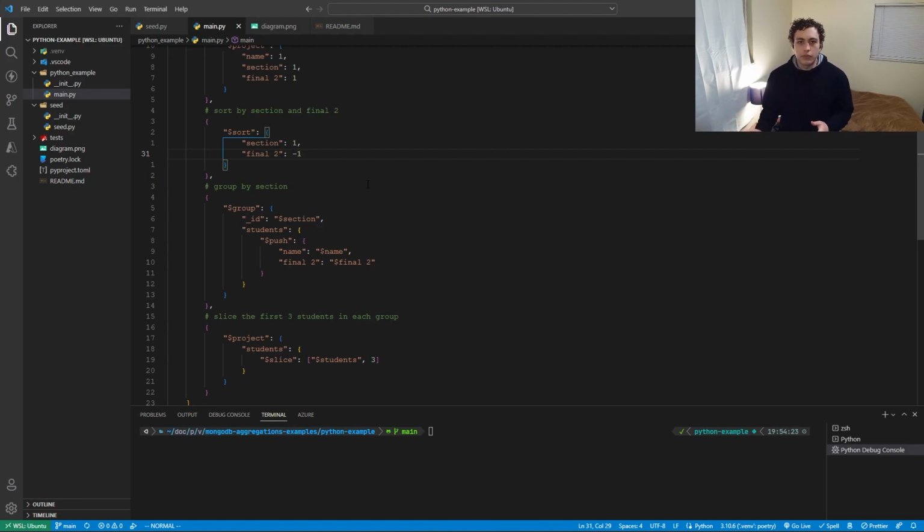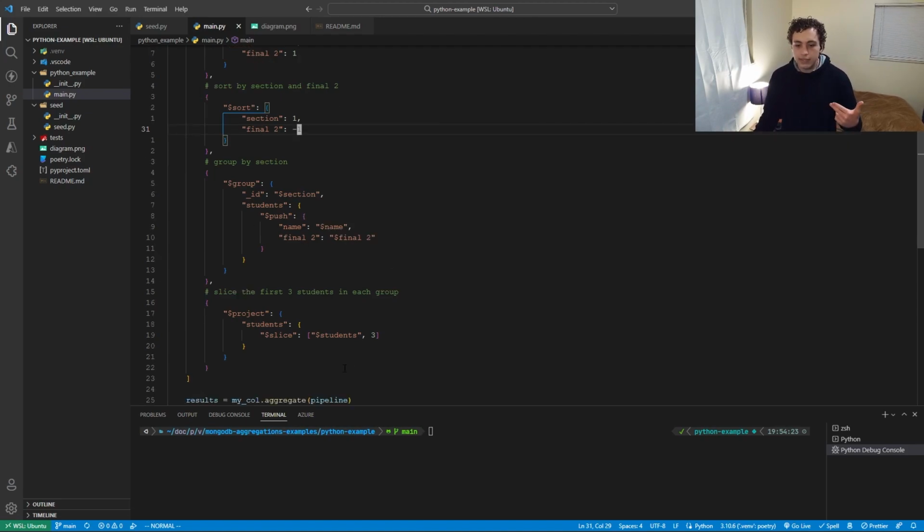What the push keyword will do is create a subarray within the section document. It'll create one document for each section, and then for that document, it will push onto a subarray every time we have another student who matches that criteria and gets added to that section. It's going to push them into this array, so it'll add their name and their final score. If you remember, we sorted them by descending before, so they're all going to hit this stage in order, so we don't have to sort it again. They'll all be loaded in as follows.